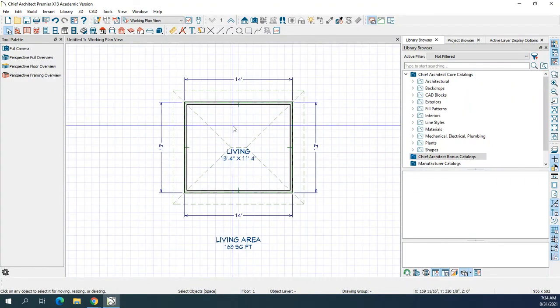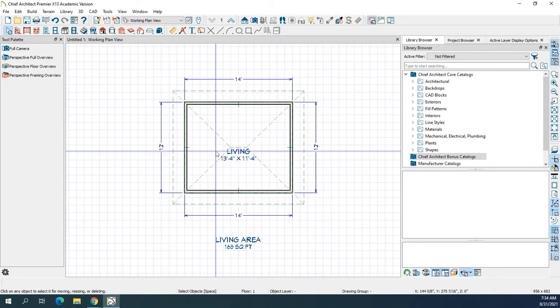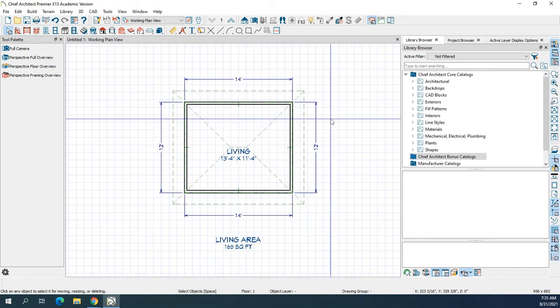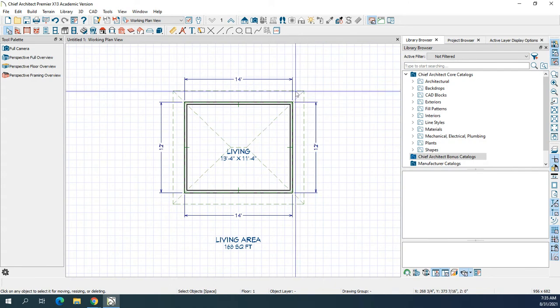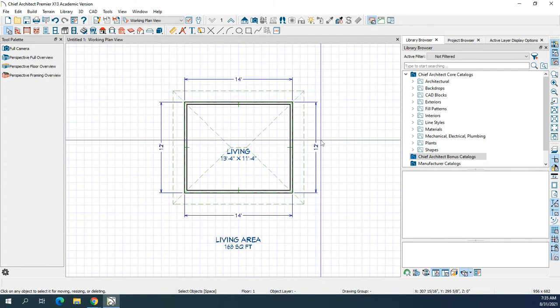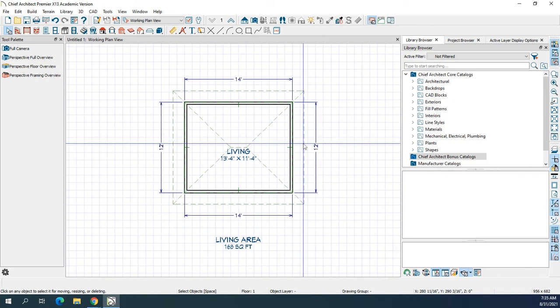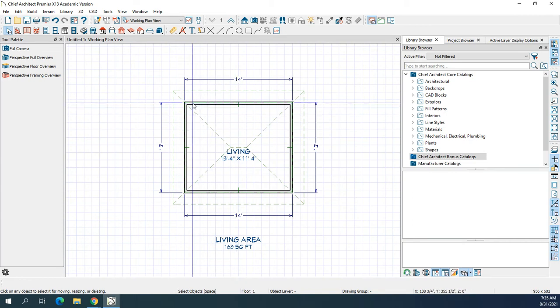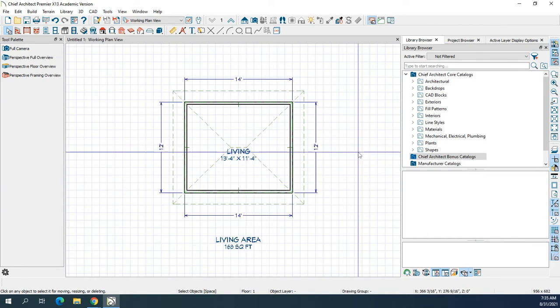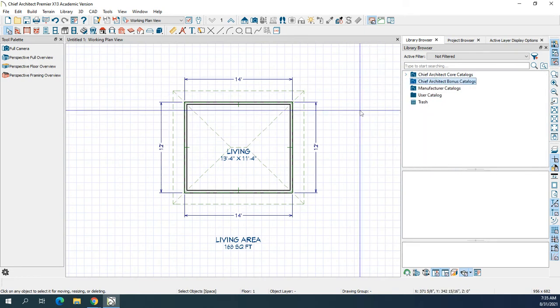Okay, I want you to recognize real quickly that the dimensions on the inside are different than the dimensions on the outside. Think about that for a moment and why that might be. Okay, now I'm going to tell you. The dimensions on the inside are different because they're subtracting the wall thickness compared to the outside dimensions. So we're okay with that size still. That's still a reasonable size for a living room. So let's go ahead and bring in some furniture.